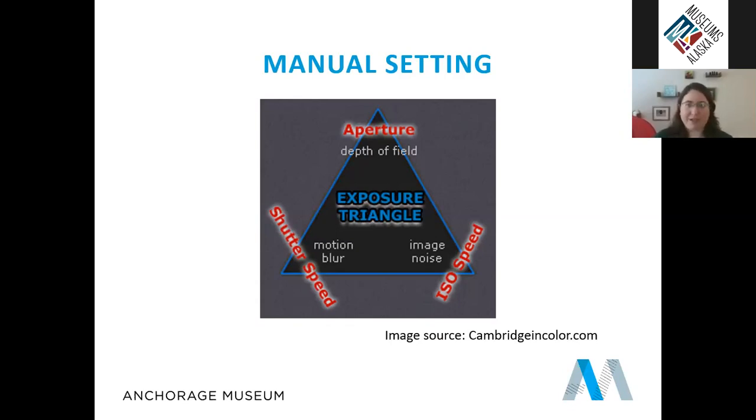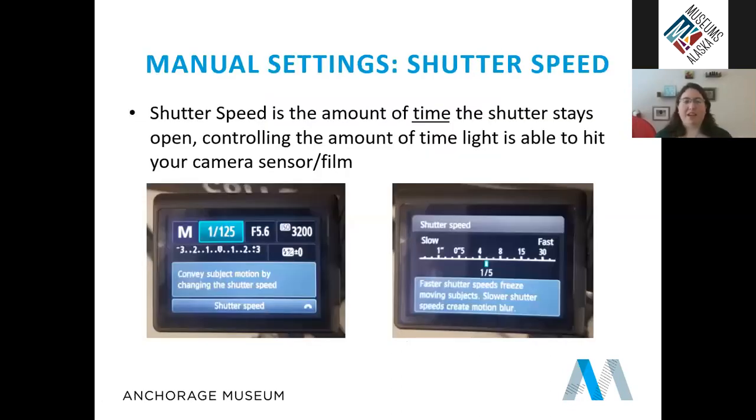So we're first going to talk about shutter speed. Shutter speed is the amount of time that the shutter stays open. It controls the amount of light that's able to hit your camera sensor or the film. We are just going to be talking about digital photography today. Unfortunately, I missed the boat on film photography, but there are a lot of holdovers in terms. And I might keep going back to this analogy about your eye. If you think of your camera like you think of your eye, the shutter is your eyelid, so it controls the amount of light that's able to get in there.